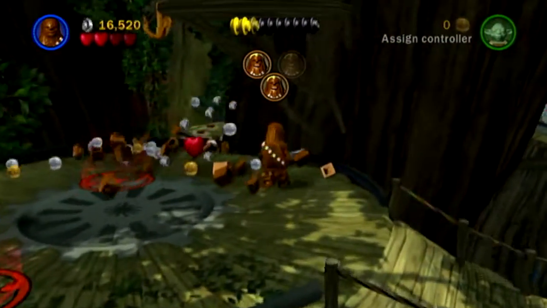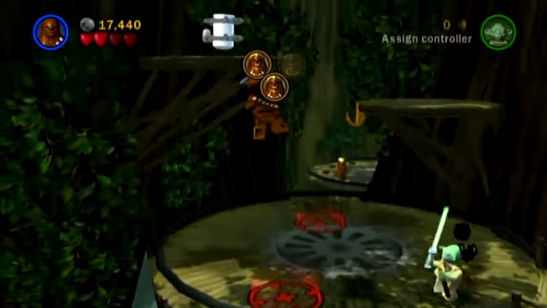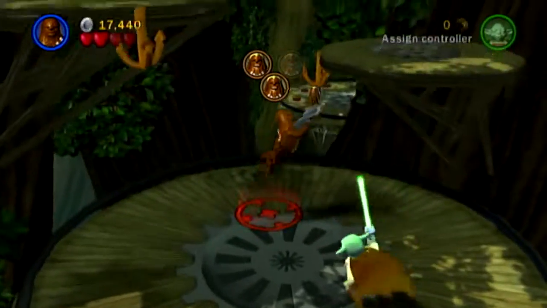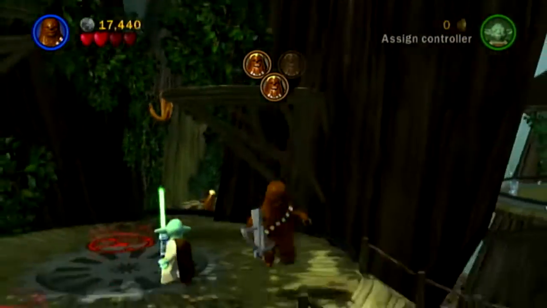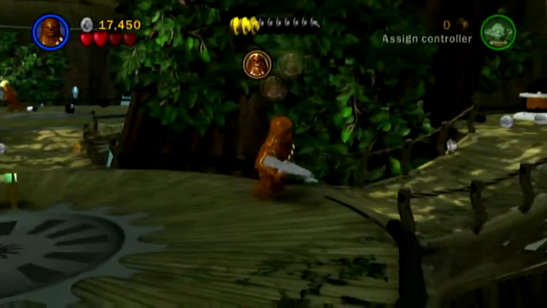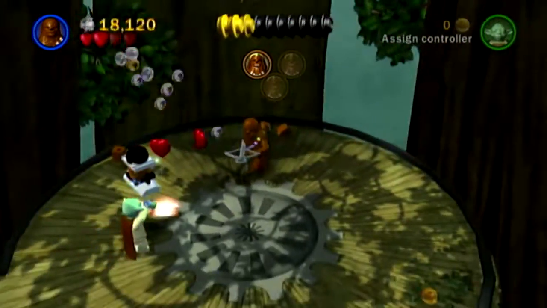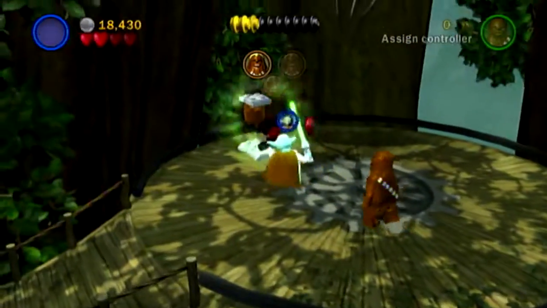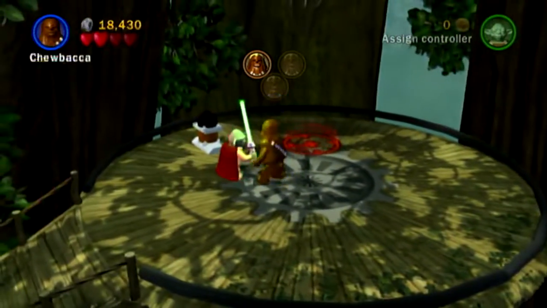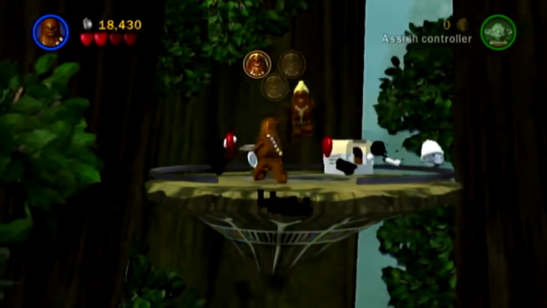So blast those, get some studs going here. Pick you up, grab that. Splendid. That's helpful. I think there are some studs up there, but we picked them up using our magnet. There we go. Get rid of that one. Wonderfully done. There we go, Yoda. We'll hit you a couple dozen times. There we go.